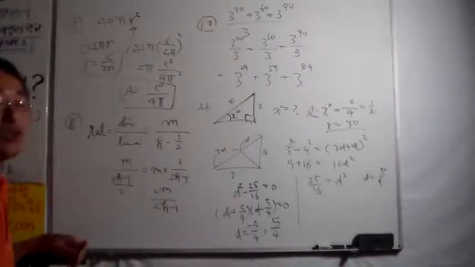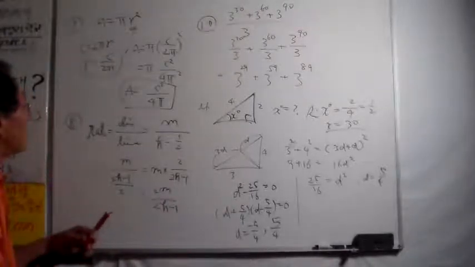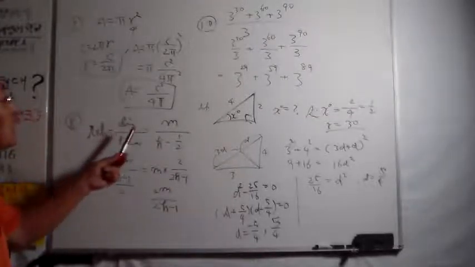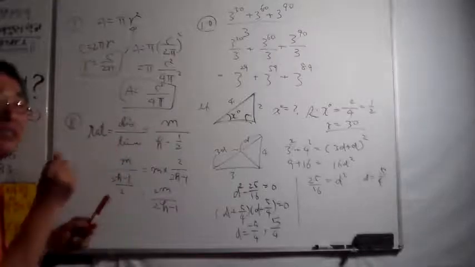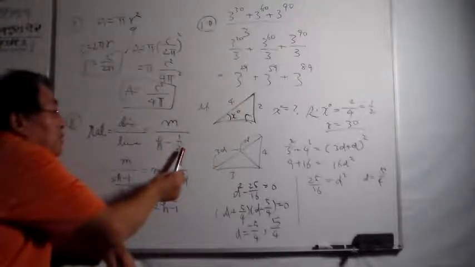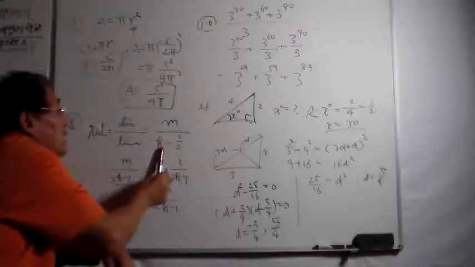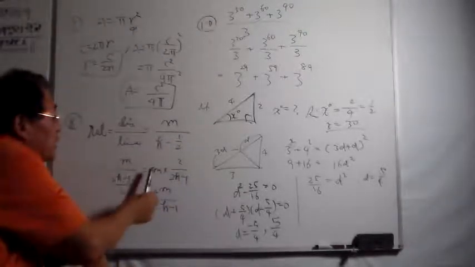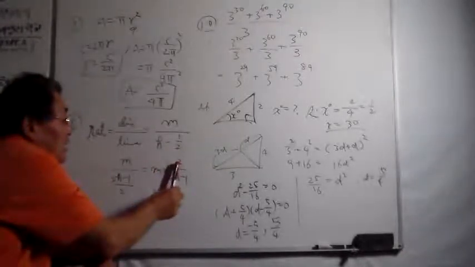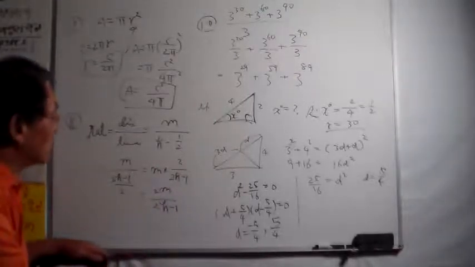Okay, number 8 is a little tricky. But once you read it a couple of times, you fully understand. Okay, rate is the distance divided by time, right? So distance is m. What is the time elapsed? I mean net. She came 30 minutes earlier, so h minus half an hour. So m divided by h minus half. Once you adjust this, m over (h minus half) is 2m over 2h minus 1. Okay, number 10.